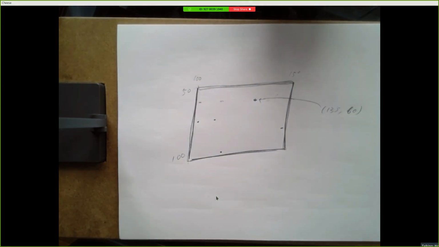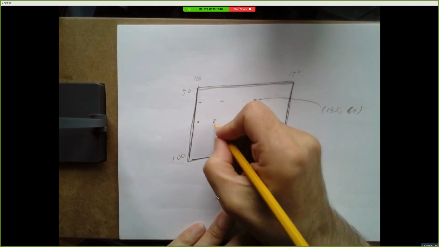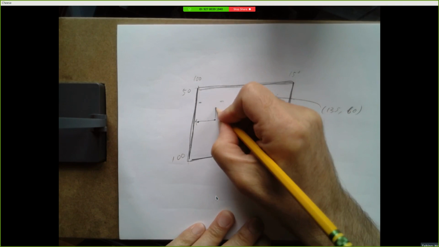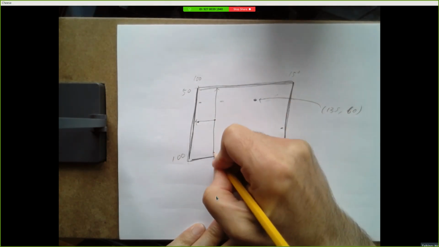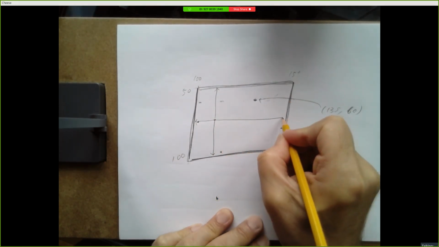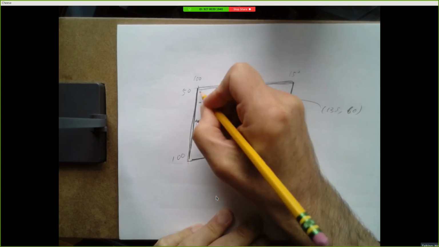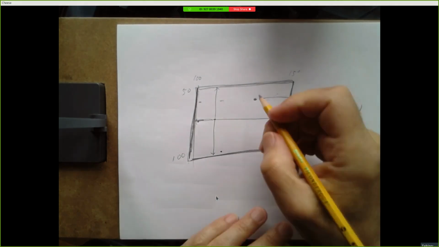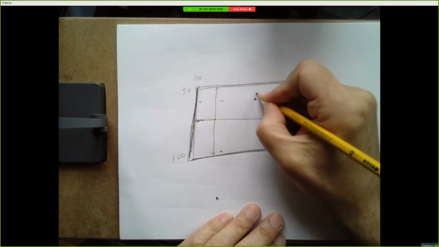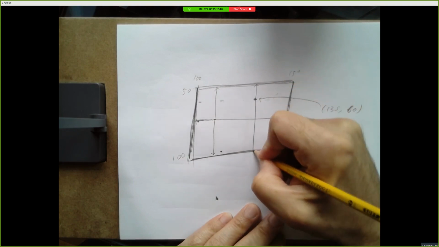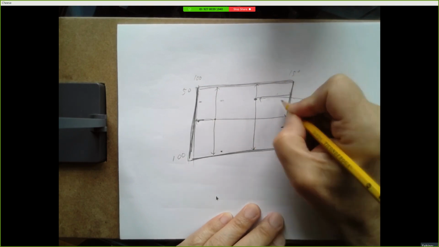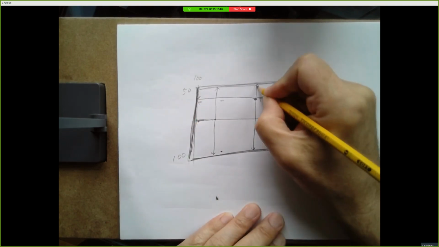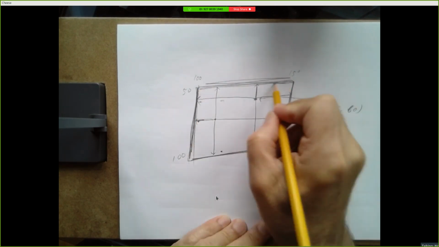So here's what seems to work pretty well to figure out which line the person is clicking on. Measure your distance to each of the four sides, and whichever distance is shortest, that's where they're clicking. So now if the person clicks right here, what do your distances look like? Well, if this is the shortest distance, they probably meant that line.